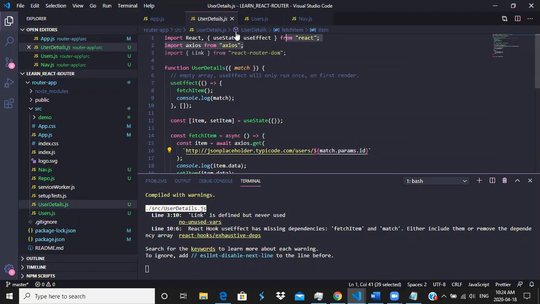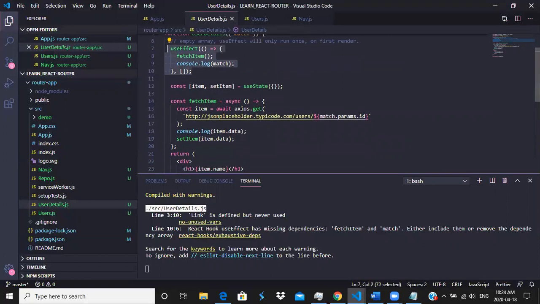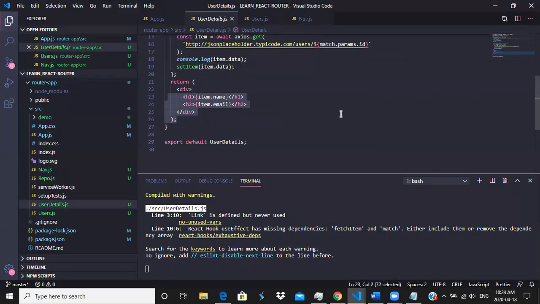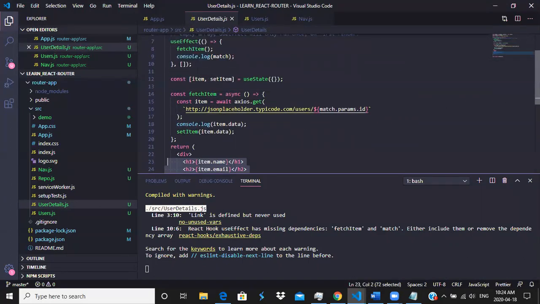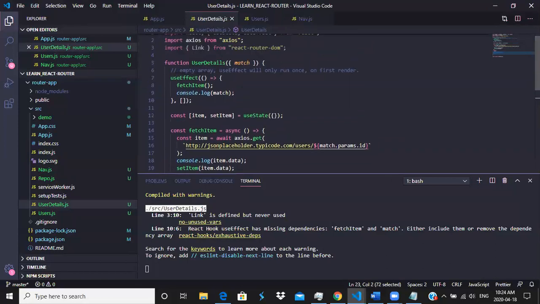But again, we're talking about hooks, so we use useState and useEffect, same pattern. On load, we fetch the item, now for one single item, same pattern. We set, but here it's singular item and setItem, and then we go through the same process. When it returns, we actually set the item on it, update it, and then we re-render this part here because now we have the data. So really simple but very powerful, and to be honest, I prefer this over class components. Pull in what you need when you need it, those kind of things.